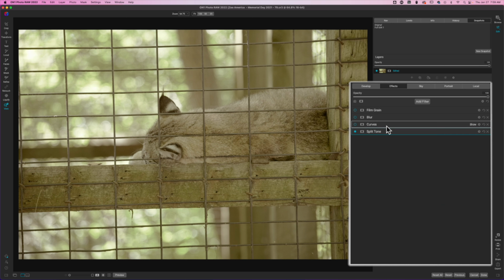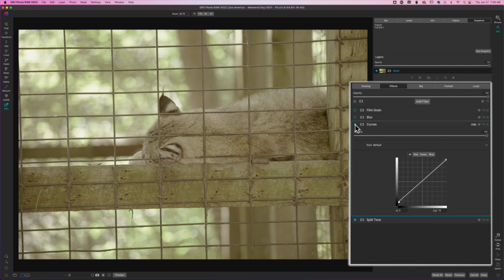And now the next one was the curves filter. So if you remember correctly, on the antique filter, you had the fade option. Now, I've done videos on this already. I use the curve to add a fade to the image. So without it, it's kind of contrasty, and there's darker blacks and brighter whites. So all I did was I pulled down on the whites just a little bit, and I pulled up on the black side over here just a little bit, and that faded the image. That's all I did with this. You could go a little bit more crazy if you want to, but you have complete control.